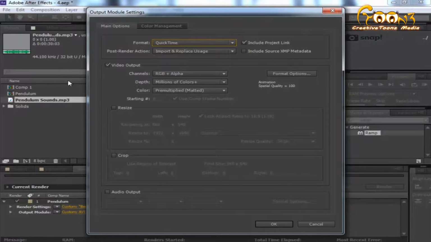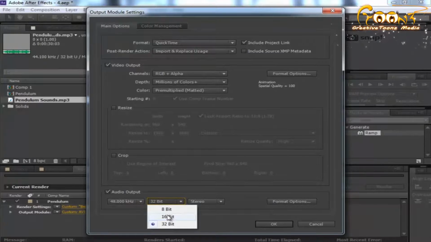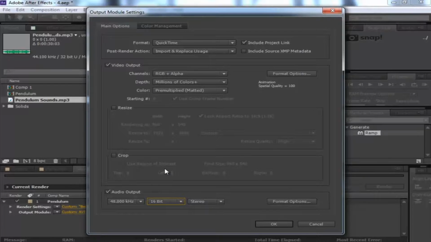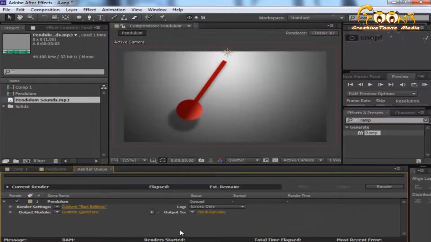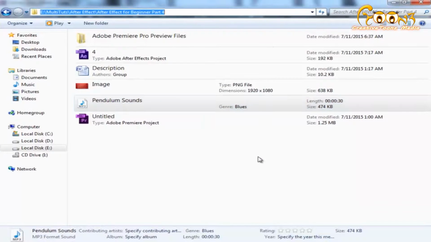So we'll go with QuickTime, and for the sound, make sure to check audio output, and you can change the setting. I just make it minimum, so it will match the sound as per availability, and click OK. Next, you need to set the location for your saving file.